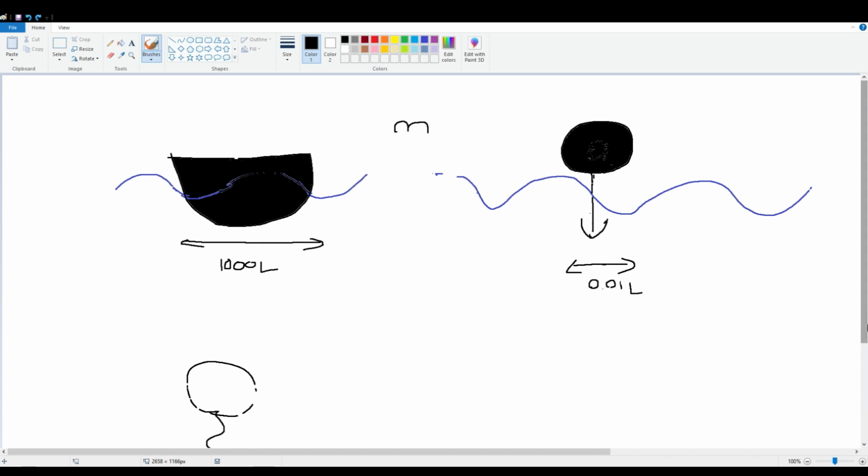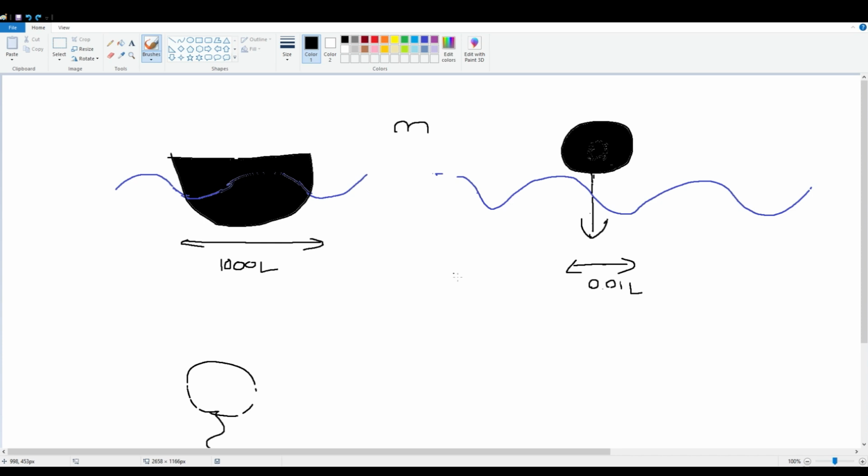For our first example, we will be looking at a shipping container and a pebble, both with mass m, put into a body of water. As we can see, the pebble would sink while the boat would float. And the reason for that is, if we look at the length of the boat, we can see it's 1000 L, while the pebble is just 0.01 L. These aren't true accurate values, but they are enough that we can accurately convey what we are trying to show.